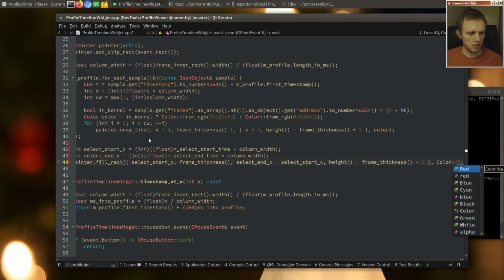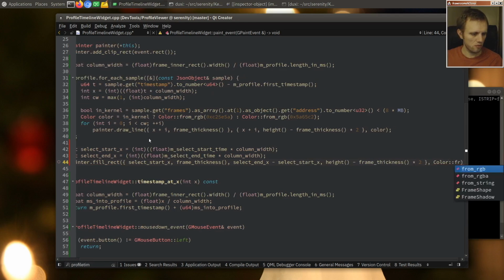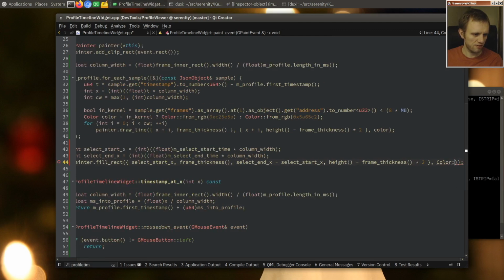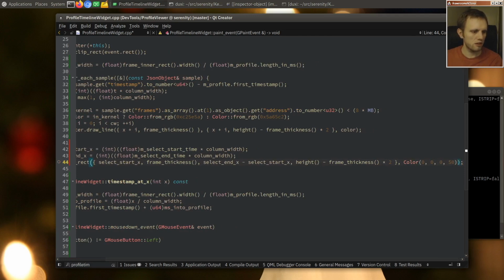And then we just need a color, we'll do an RGBA. I'll just type a color out. Do something grayish maybe, so black with an alpha value of 50.